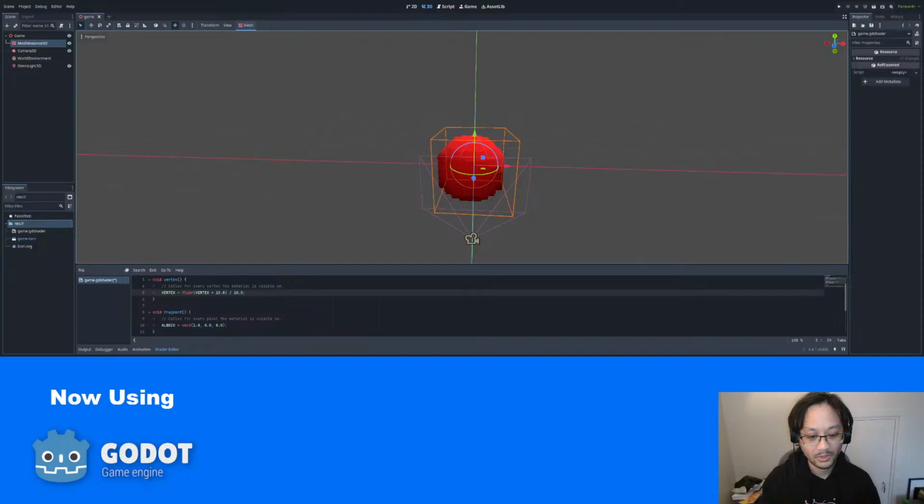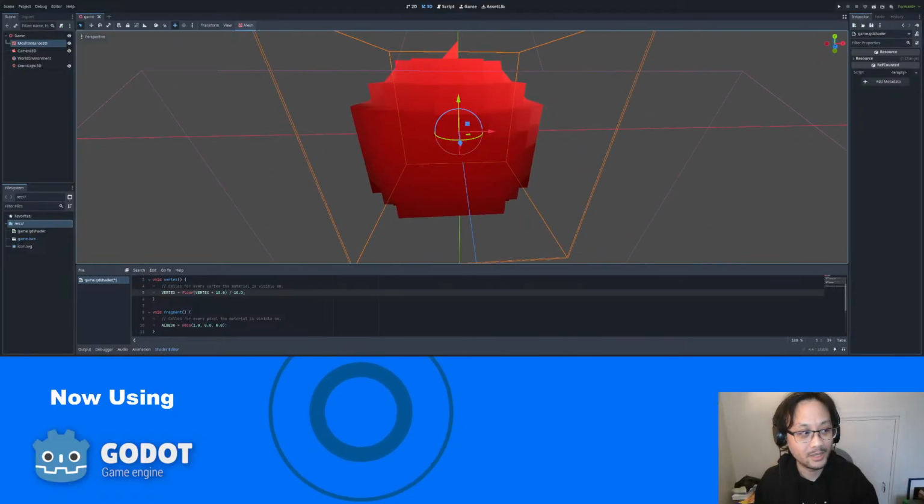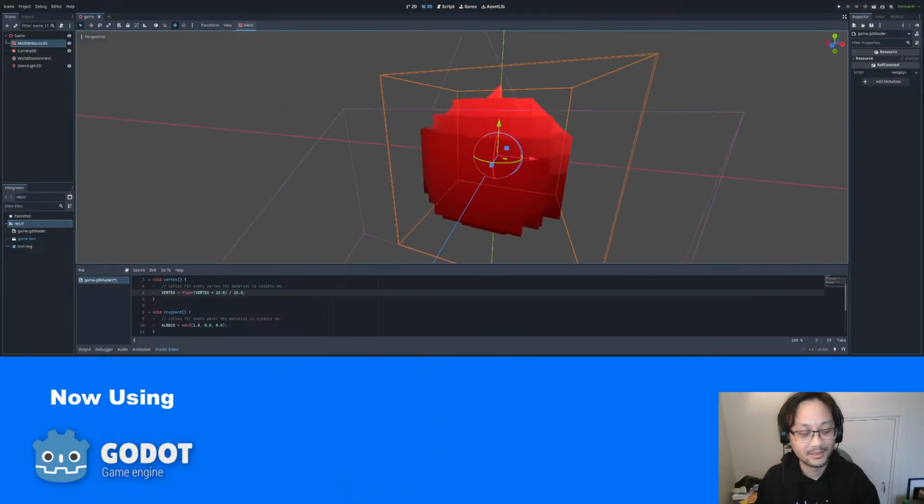So it would always round down to the closest whole number. So that's what I actually want to emulate here.